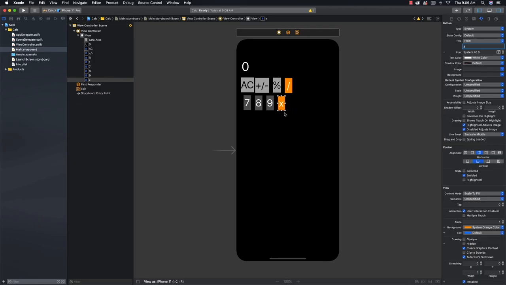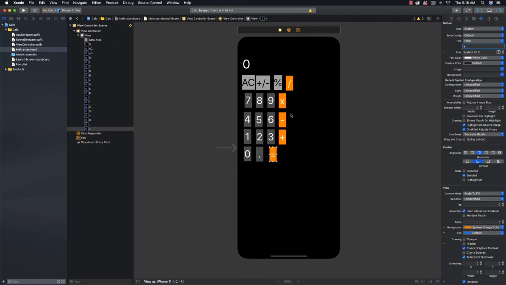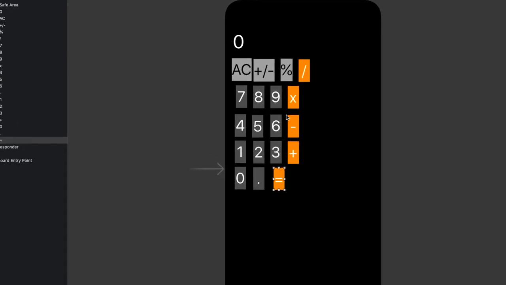All right, so for your homework, which is right now, what I want you to do is come in here and create the rest of the rows of buttons. Pause your video, and whenever you come back, I will have all of them on here. All right, we're back. So now it's a matter of organizing these so they don't look so jittery and all over the place.